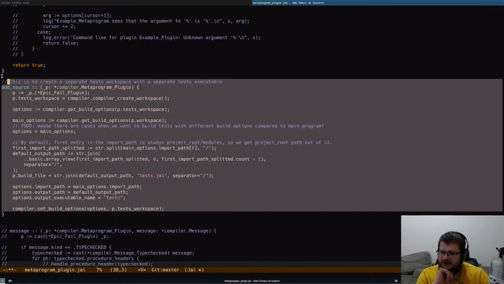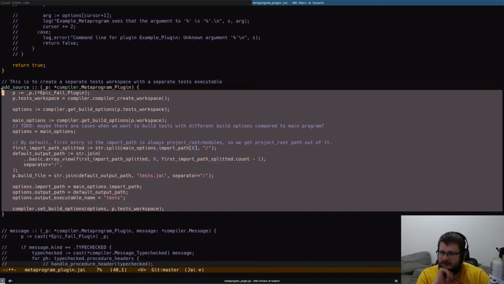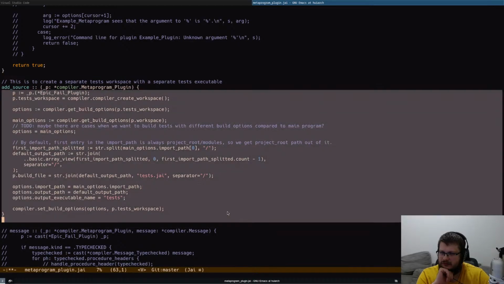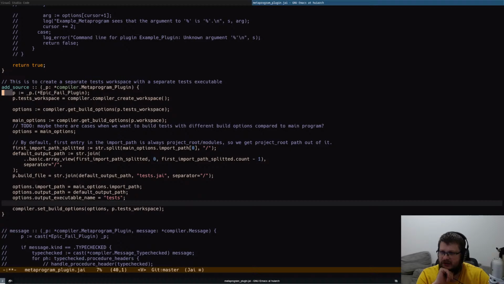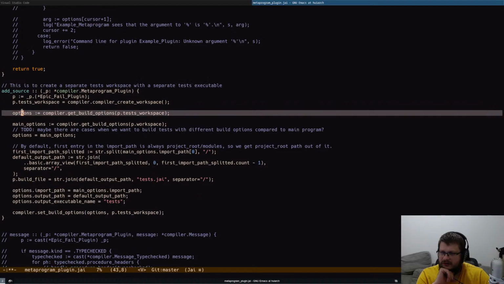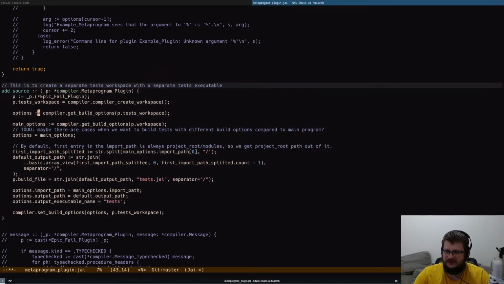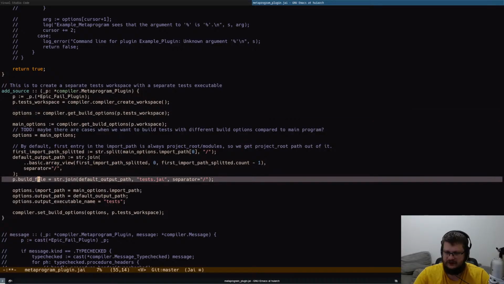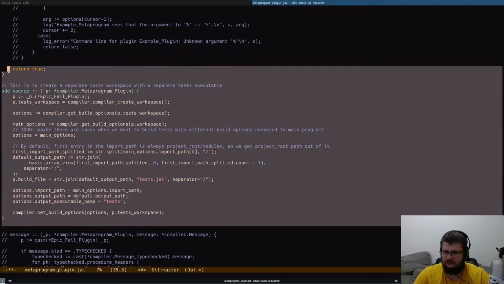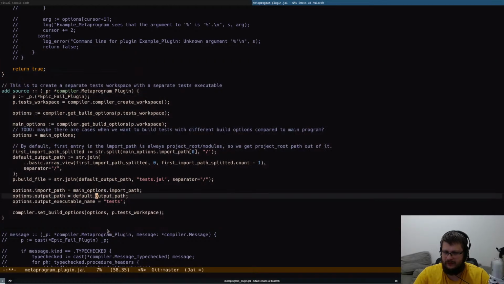So when we added source, yeah, this was copy paste from this part. Right, you set the file of the workspace and you add it to the compiler. But where's the call to add?